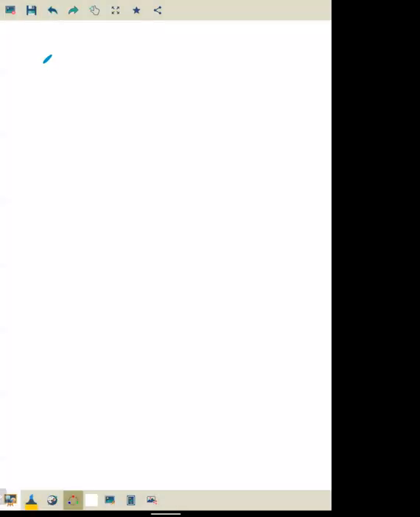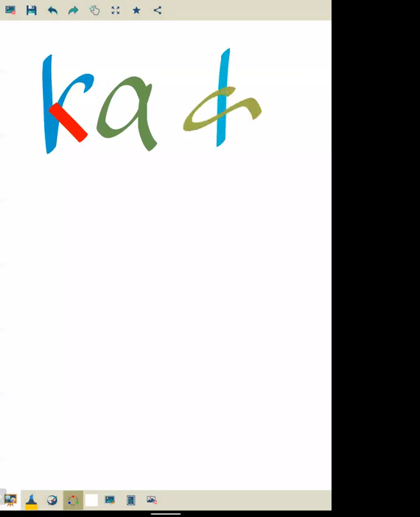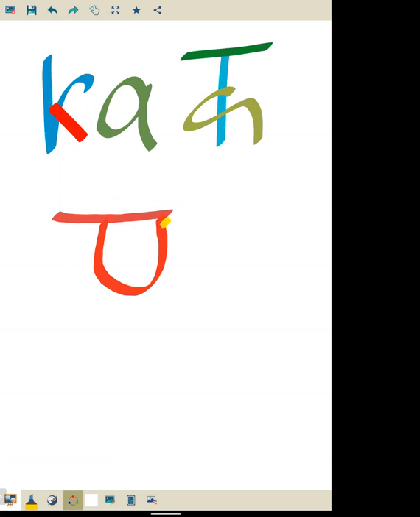So now I will tell you about the ka of Nandinagari. You take first one horizontal line, and in the middle of the horizontal line you have a half circle, and then there is a vertical line, and on the vertical line you have to make a little curve down, with one another line. That is the ka. Okay, so please write down very clearly, this is a ka. And you can also compare with the Devanagari ka, because both ka's are in front of you.